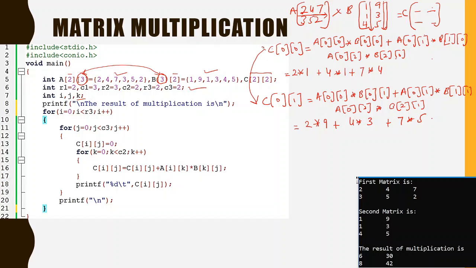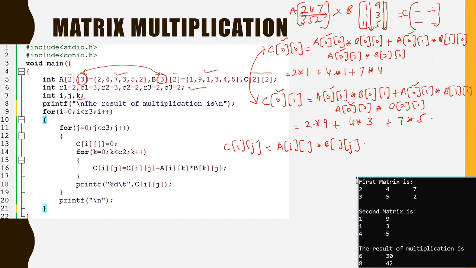Mapping these two, you can see that if I generalize it, Cij is equal to ai-something multiplied by b-something-j, because you can see that A's row is always the same as C's row.